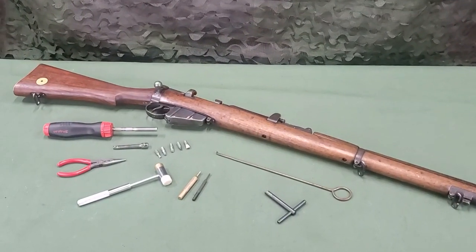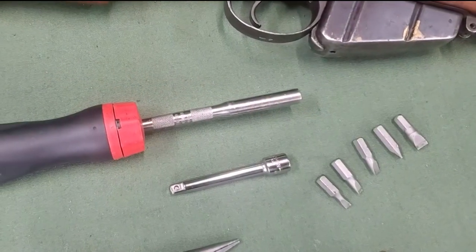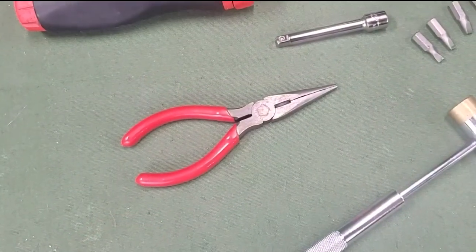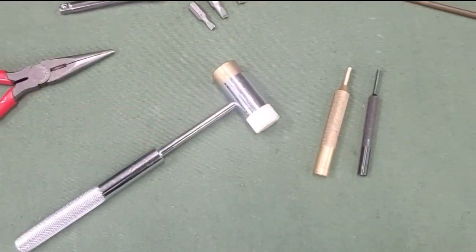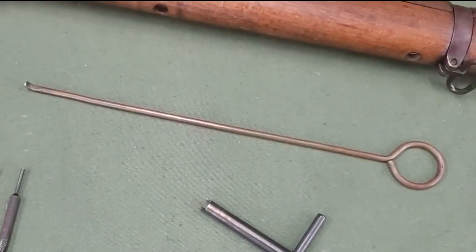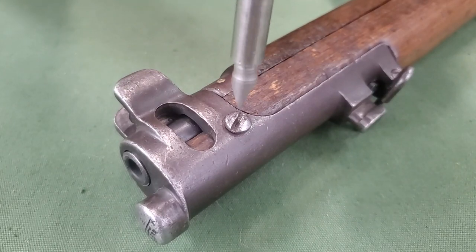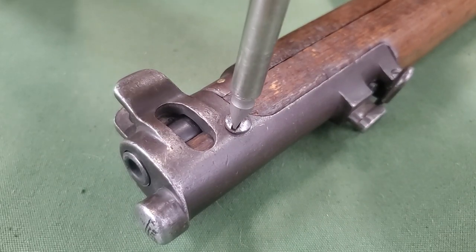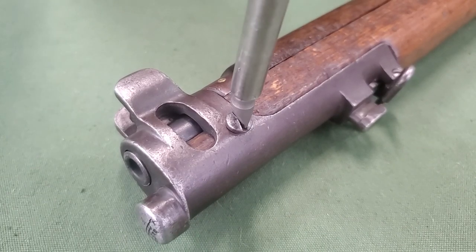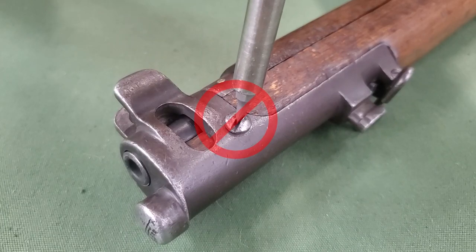The tools required to complete a detailed disassembly include assorted screwdrivers, a long screwdriver or extension, pliers, hammer with small punches, bolt takedown tool, and wad removal tool. Throughout disassembly, ensure screwdriver blades fit in screw heads properly. Too small of a blade may damage the screw head.